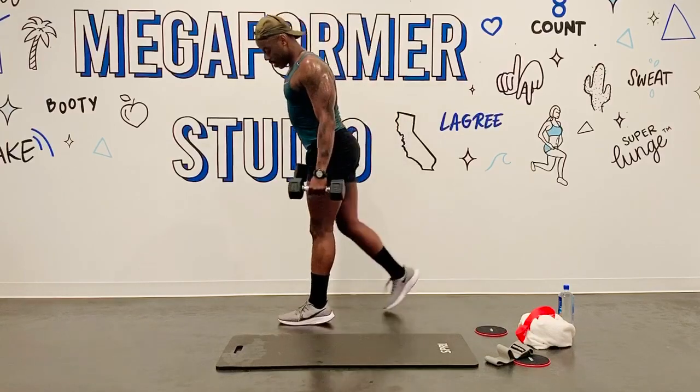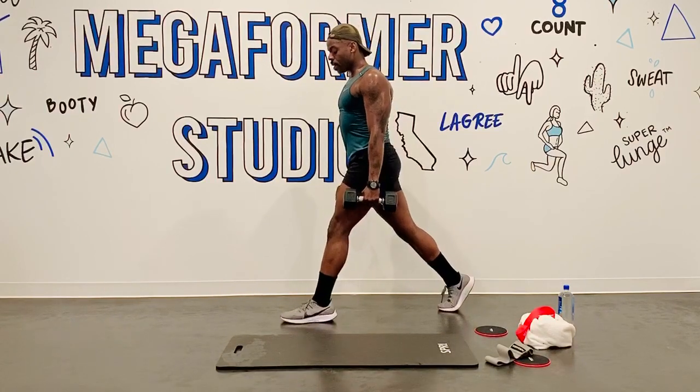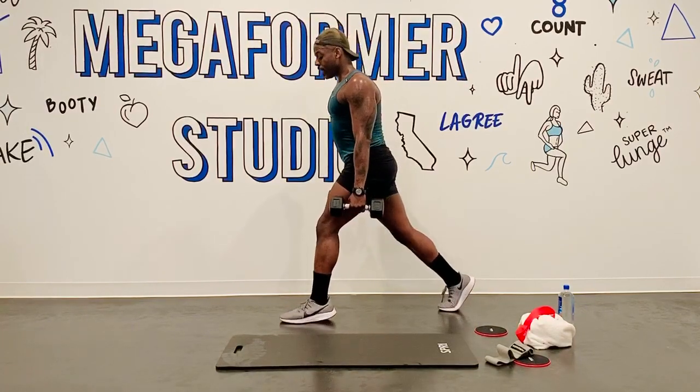So left leg in front. Right leg steps back. Chest is up. Slide hands forward. Make sure you're pushing actively through your left heel, your big toe, your little toe drop. And right knee down, hands forward.